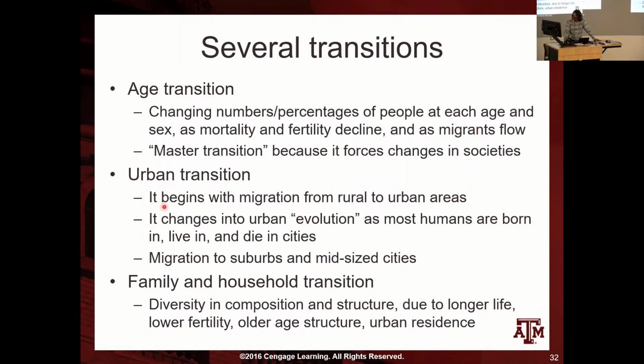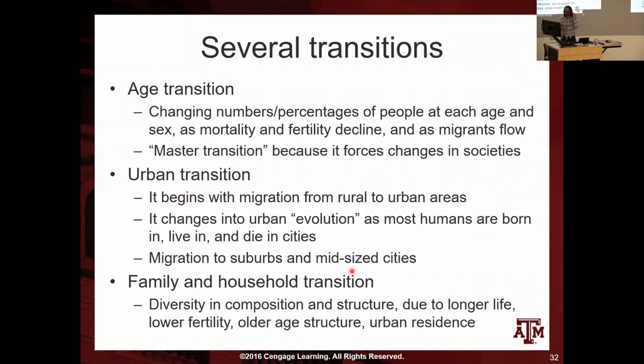And urban transition, I mentioned, starts from rural to urban areas, so it's related more to urbanization. But as countries start to decentralize development, so more areas get more developed, it's not just a few cities, then you start to see people moving from big cities to mid-sized cities, because even in mid-sized cities, you can have good services, you can have good job opportunities and so on, good living standards. So this is a process in which you have urbanization, people moving from rural to urban areas, and in urban areas, people moving into suburbs, and then afterwards moving into mid-sized areas, right?